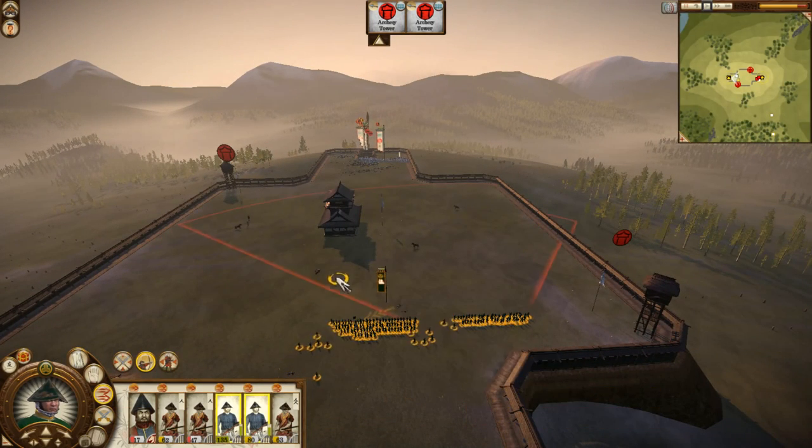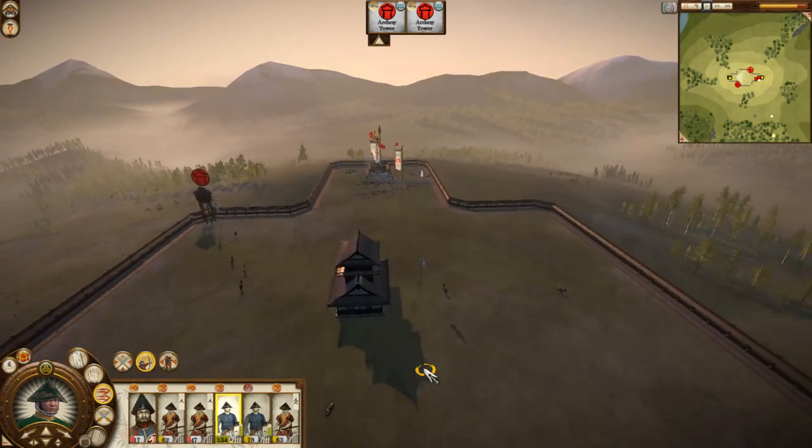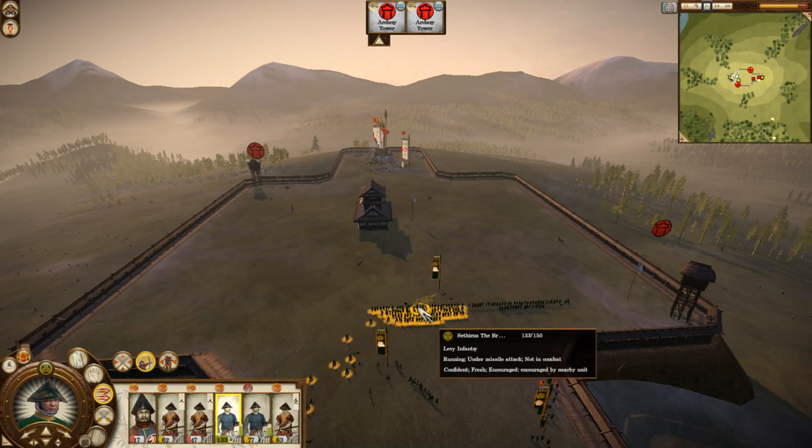Here's a nice little rock, paper, scissors. Swordsmen will generally beat spearmen. Spearmen will beat cavalry, and cavalry will generally beat swordsmen. There's a nice little rock, paper, scissors analogy.